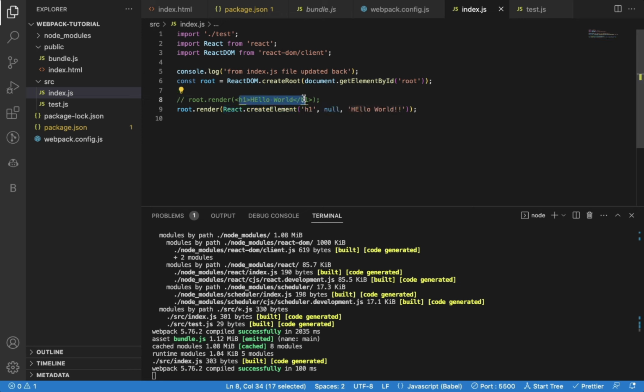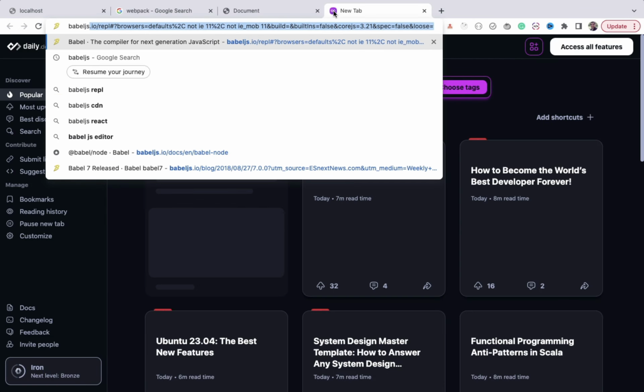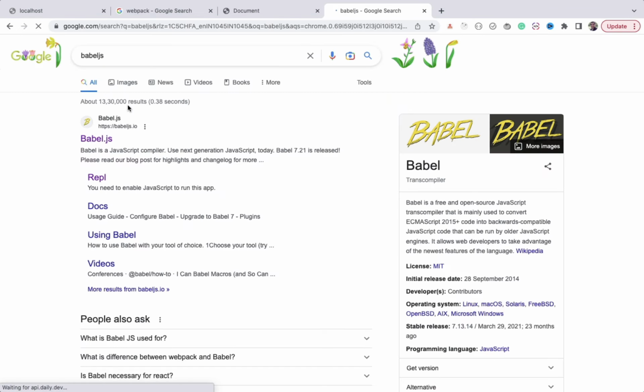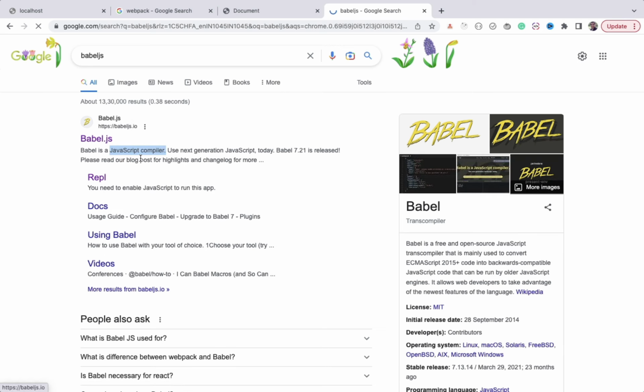But we can't write code using React.createElement because it will become complicated once the code increases, so we always use JSX syntax. To handle the JSX syntax correctly, we need to use Babel.js, which compiles your React or ES6 plus code to ES5 code. Babel.js is a JavaScript compiler which all the frameworks and libraries use behind the scenes to handle the ES6 plus code.